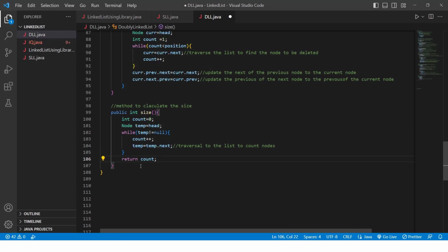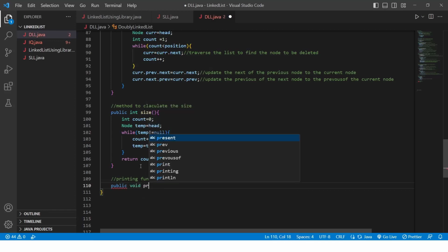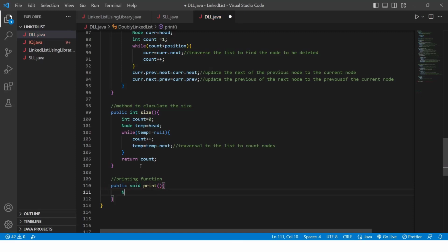Now if I want to write the printing function, I also can write that, right? So I'll come out of it and write the printing function. I have to print it now. So I'll write public void print function. In this function I'm going to take a temporary node, and that's going to point to head. Then I'm going to write the while loop again.